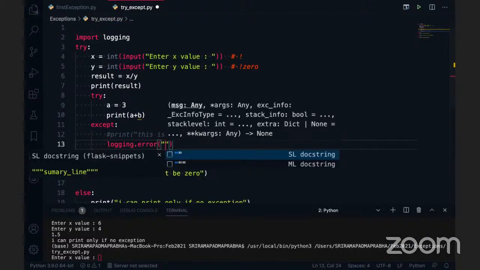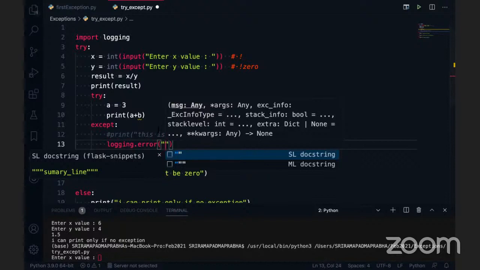But anyway, I will take a separate session for logging. Again, I am repeating: without logs and exceptions, I don't see any project. Whether you write a C++, Java, or Python project, can you see any object-oriented project without exceptions and logs? We commonly use these concepts, so investing time in learning exceptions is really helpful because we use them in projects.